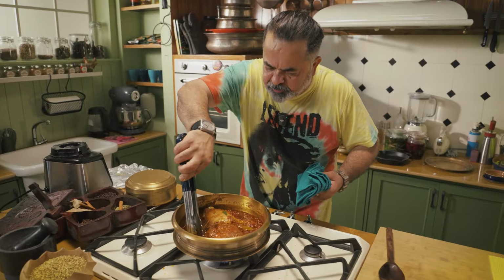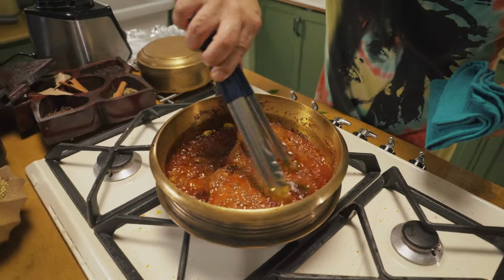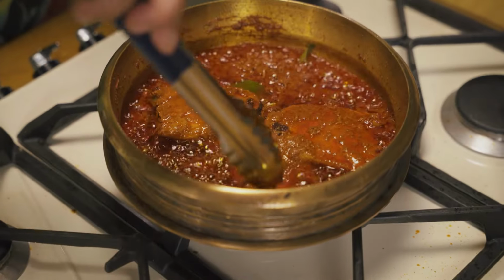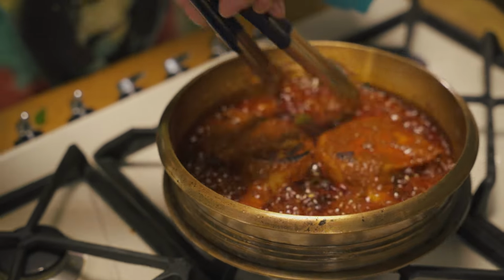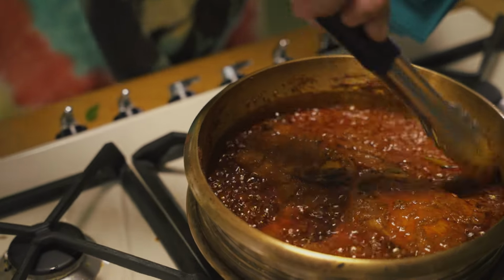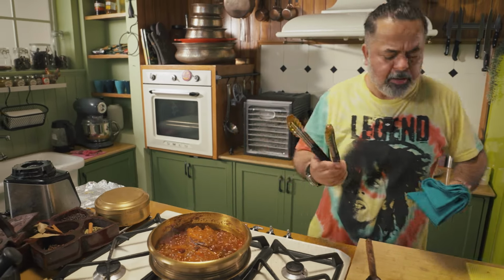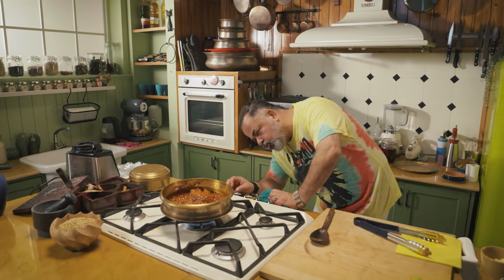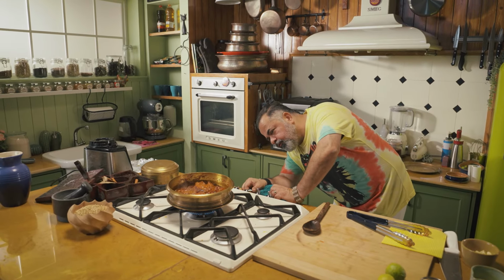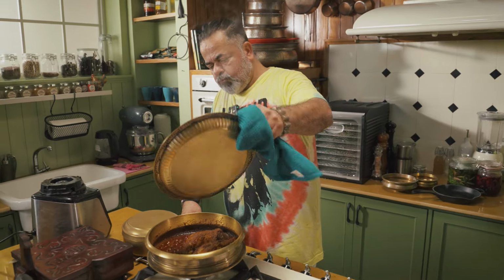We're just going to flip this over so the skin starts frying a little bit. Eventually it's going to get a little crisp. We hope so too. And look at the color. Look at this beautiful color. Just fabulous. So I'm going to turn the heat down a little bit, and then we're going to, beautiful. Nice, the duck is beautifully cooked.